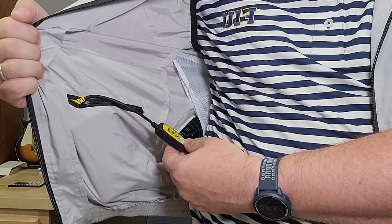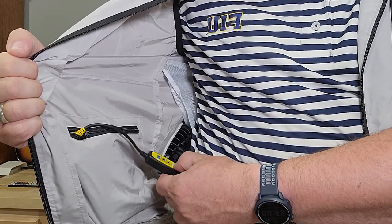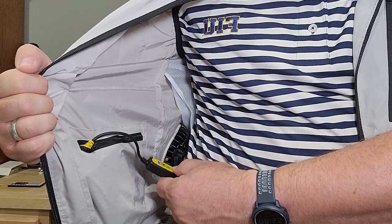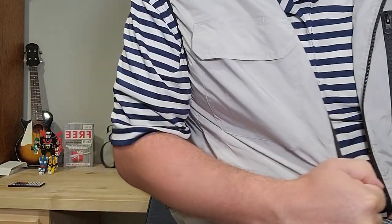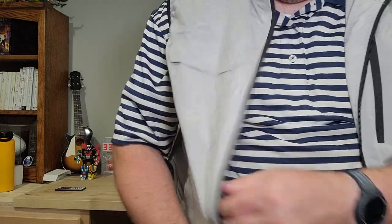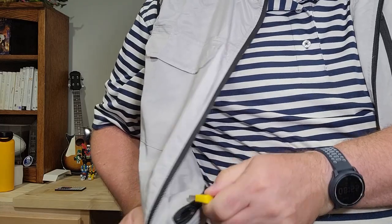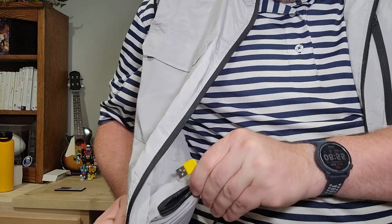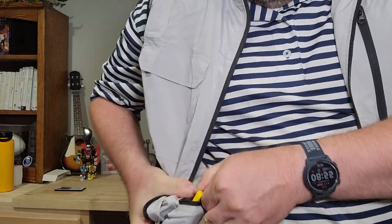I can turn it on no problem — you've got low, medium, and high speeds, which is really great. But to turn it off, it's a pain especially if you're zipped up. What I've found is if I want to turn it off quickly rather than undo it and reach back for the button, I just unzip a little bit and barely pull the power cord out. You don't have to pull it all the way out — it's just a USB — but if you pull it out loosely it will turn the power off, and that's a lot easier than reaching back and finding the button.